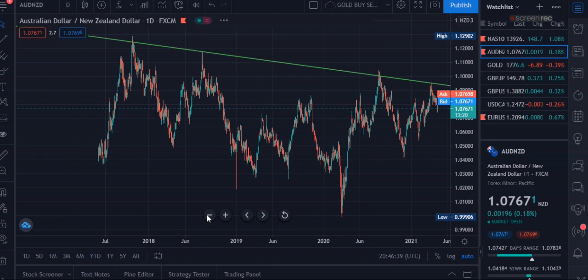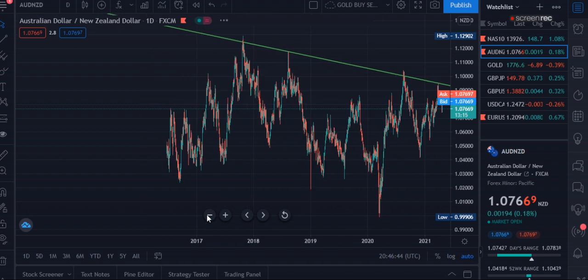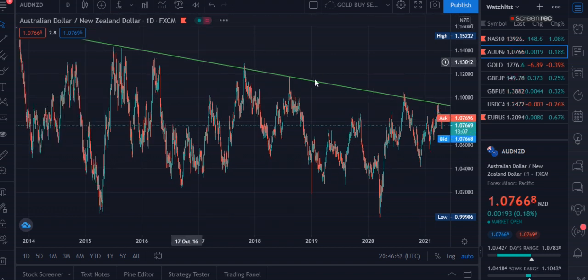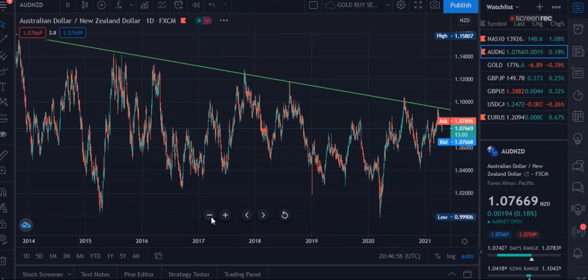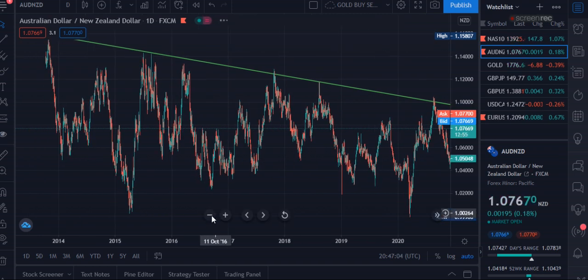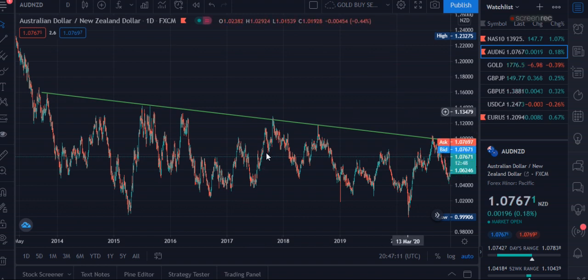Let's see if the market is still respecting this trend line. Yeah, we can see clearly that the market keeps respecting it, except for these few, which we can call rejections or fake-outs, as price tried to break that trend line, but each time it tried to do that, price kept going back down. So this is what you want.